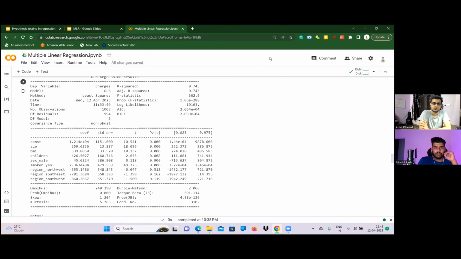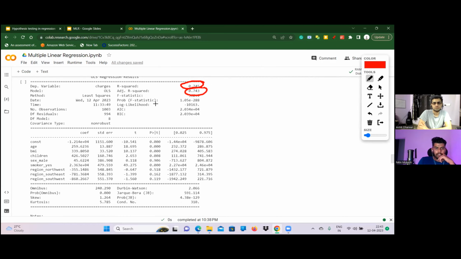Once you fit the model, we now have the summary, and this is a very important summary because we are going to get very different results. We have R square and adjusted R square. You can see that R square is a little bit higher than the adjusted R square. We have this probability of F statistic, which is approximately equal to 0. It means that this model is highly significant. And then you have the estimates of the coefficients, these are the standard errors, and these are the p-values.